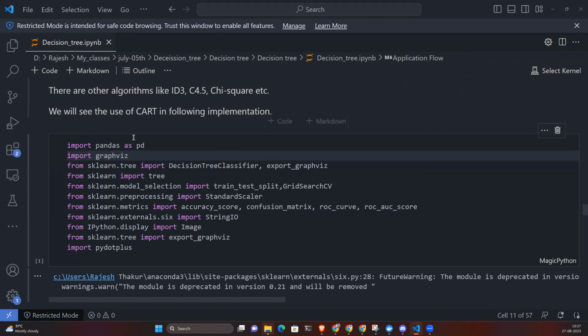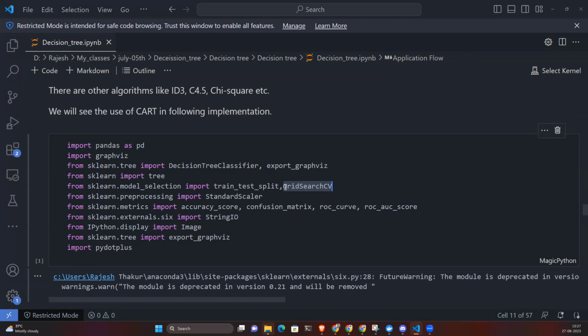Apart from this, you can see DecisionTreeClassifier is coming from sklearn, and export_graphviz is used to export your decision tree graph to your hard disk. And sklearn tree is basically to visualize your tree. Then we have train test split, which you already know, and there is one thing called GridSearchCV.